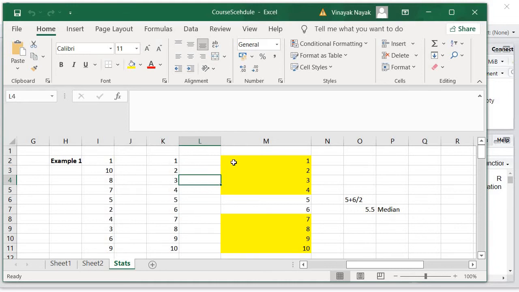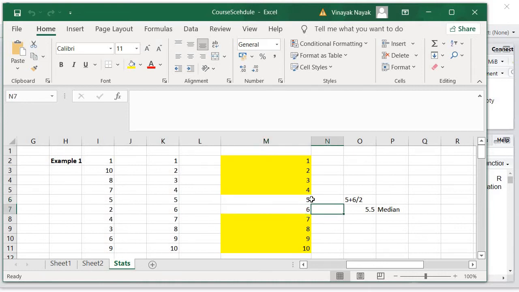you can start eliminating the first and the last value. In this case, you first eliminate 1 and 10, then 2 and 9, as you can see in the yellow marked fields, then 3 and 8, and then 4 and 7. So at last you will have two values, 5 and 6.